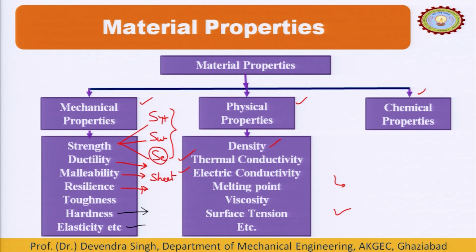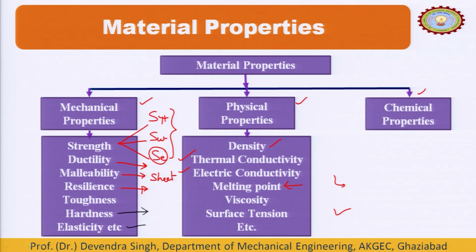Melting point, for example, if we want to make some product through casting, the melting point should be low. But on the other side, if we are designing something which is subjected to high temperature, and we don't want it to melt or be affected by the high temperature, the melting point in that case must be high. So on this basis, the designer will select the material, depending on its melting point.